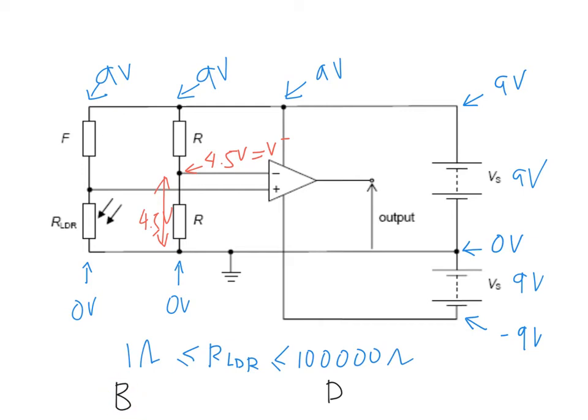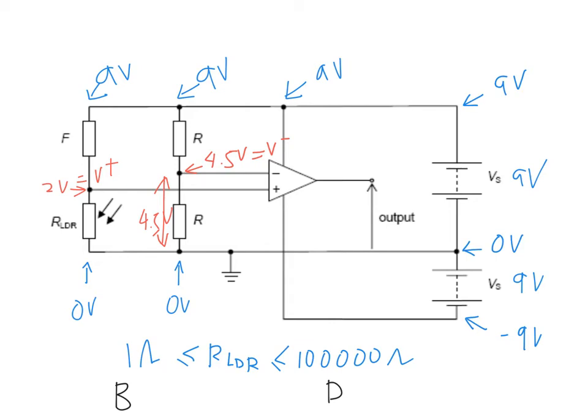So let's say when it's bright, the resistance here is low. So the PD here is small or big? Remember the 9 volts is split between these two. In this bright light condition, this is a very small resistance, so it takes small PD or big PD? Small PD. So let's say for example it takes 2 volts. So if it takes 2 volts, then this becomes your V plus.